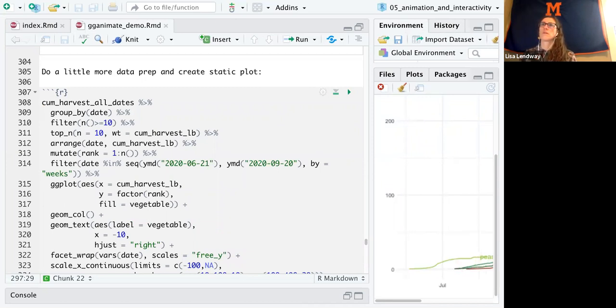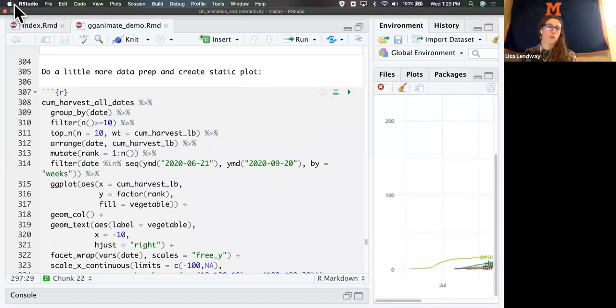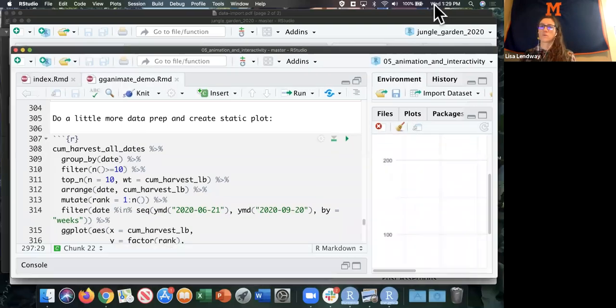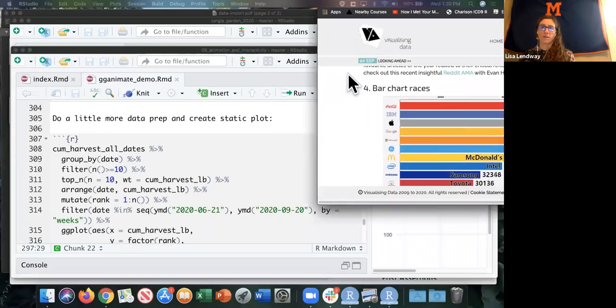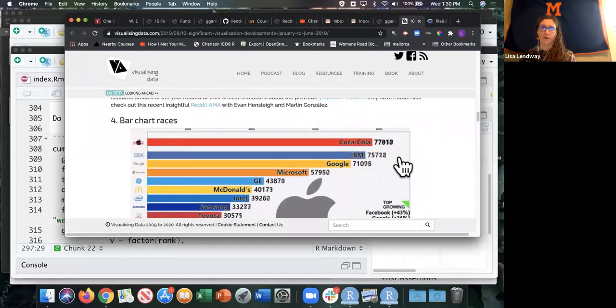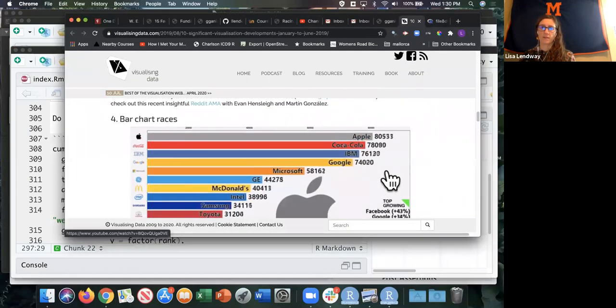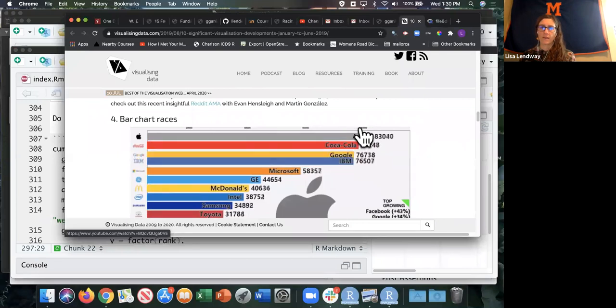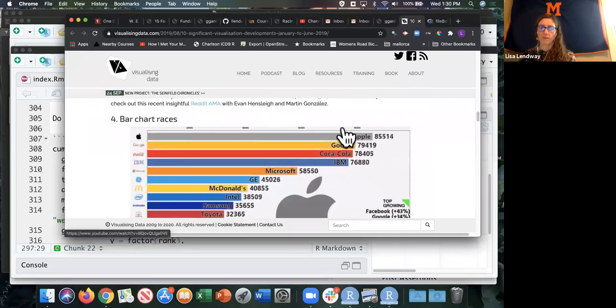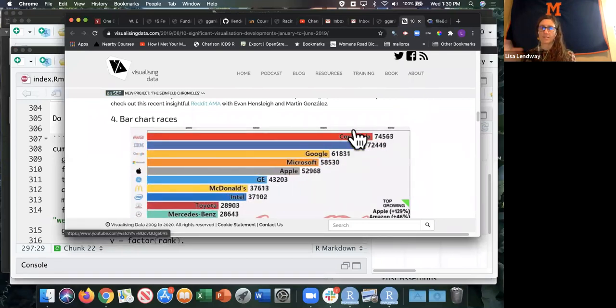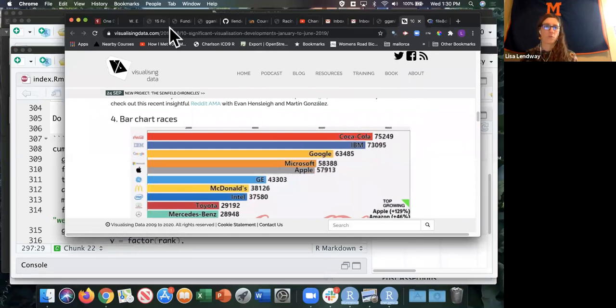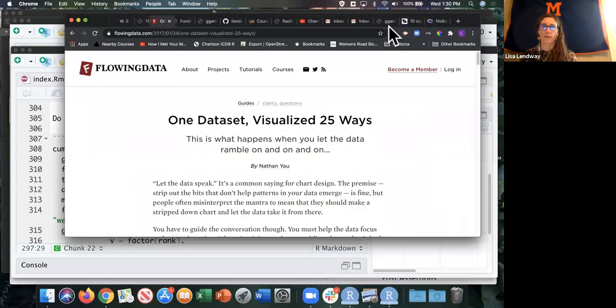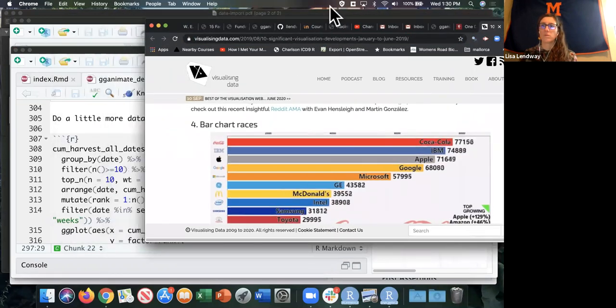Okay, and actually, maybe I should tell you that what I'm trying to make here is something called, I think people call them bar chart races or racing bar charts. So here's an example of one that I just found when I was searching the internet. Although when I make it, I'm not going to have the axis moving like this. My axis is going to stay fixed and only the bars will move. So that is my goal.